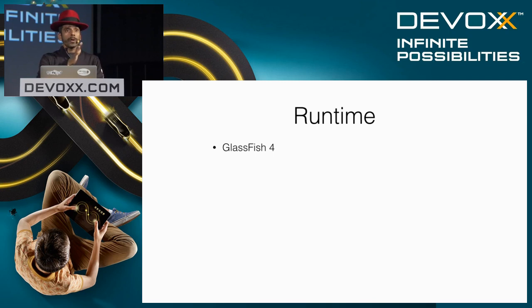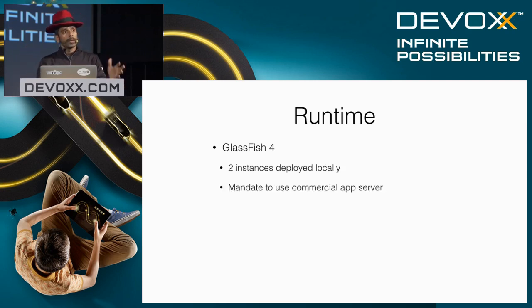They picked up this project a while back. GlassFish 4 was the only option at that point of time. They started with it and they just loved it. In terms of deployment, they really took 2 instances and deployed them in their local data center. But now there is a mandate for them to use a commercial application server.